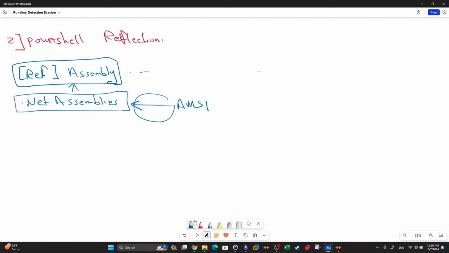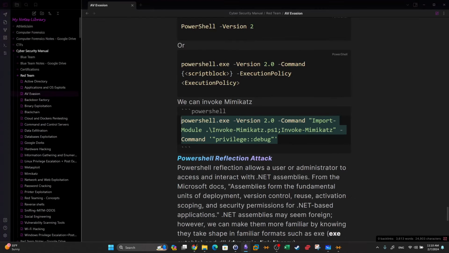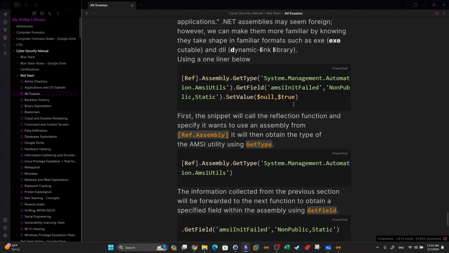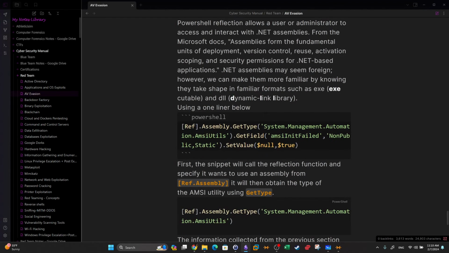For example, AMSI uses AMSI utilities, and also another component under the .NET assemblies, which is System. Let me show it here on the command, it's going to be easier. So basically here, look at this: System.Management.Automation.AmsiUtils.